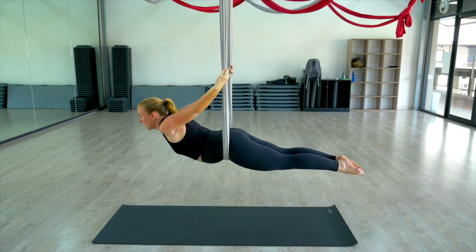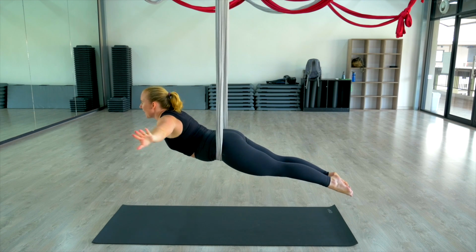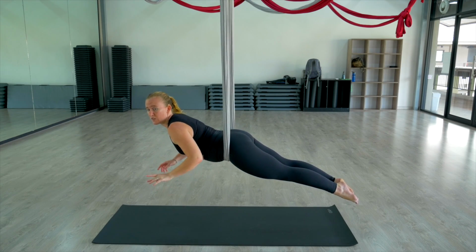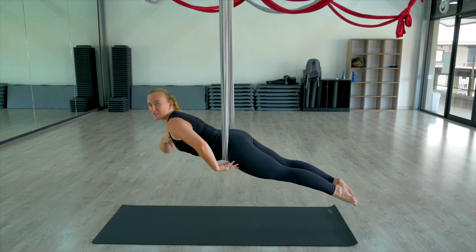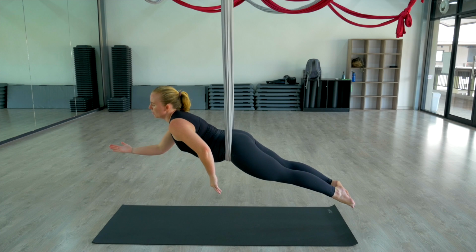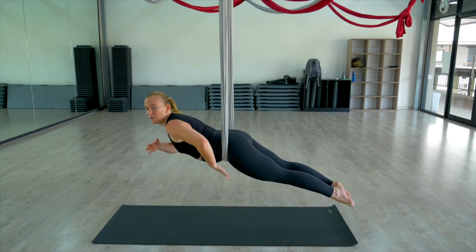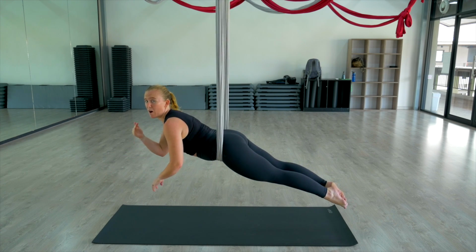From here, we can balance. So if I take my hands off, you'll see my legs are actually lower, so they're not parallel with the floor anymore, because my top body is heavier than my legs. So to counterbalance and be able to balance securely here, my legs will need to come lower and my torso will need to come up higher.